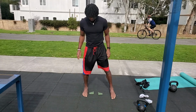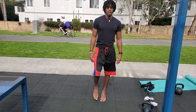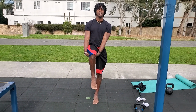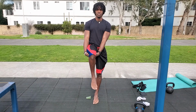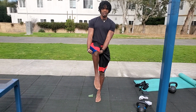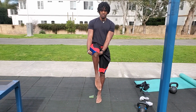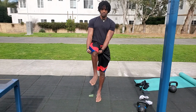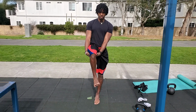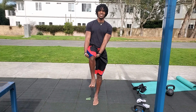Okay? And now finally, our ankle gyroscopes. You can step back on your wedges, and you're going to grab the back of one of your knees. And you can also do this on the ground, lying on your back, if you don't have the stability to stand on one foot. But you're going to pack upwards with your foot, pack down, pack up, pack down 3 times. And then after you release it, you're going to go around in circles, big circles, 3 times outside, 3 times inside. And again, you can do as many of these as you need to do.